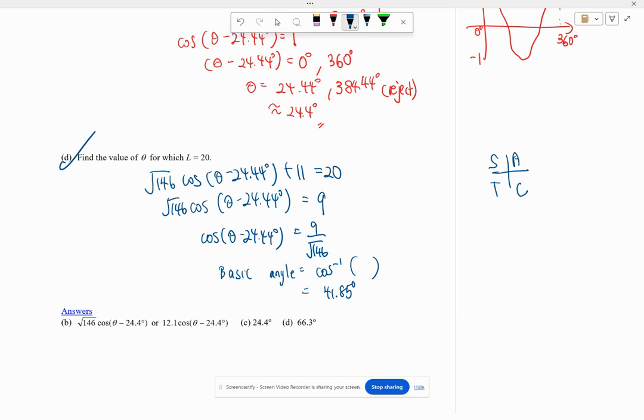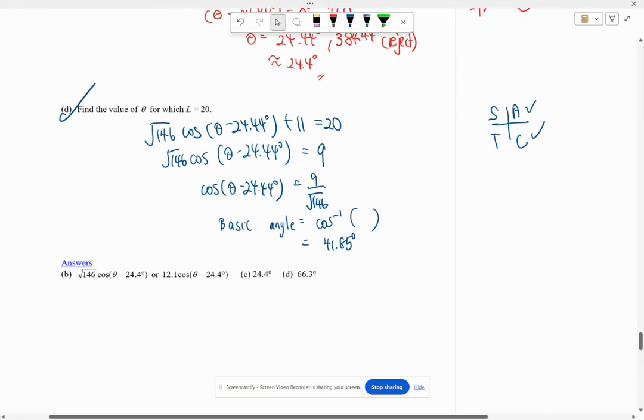ASTC, Nathan, now's your chance to shine. Okay, cosine is positive. Which quadrant does it lie in? First and fourth quadrant. Well done. Okay, so now we'll say theta. Can you write like that? Can write theta equals to, cannot. What must you write? Plus minus 24. Must write the whole thing here. Okay, the whole thing.